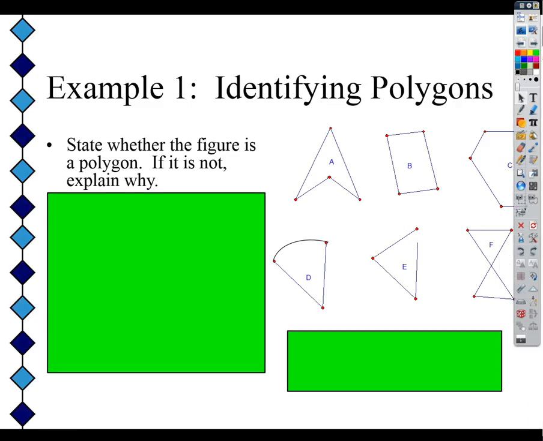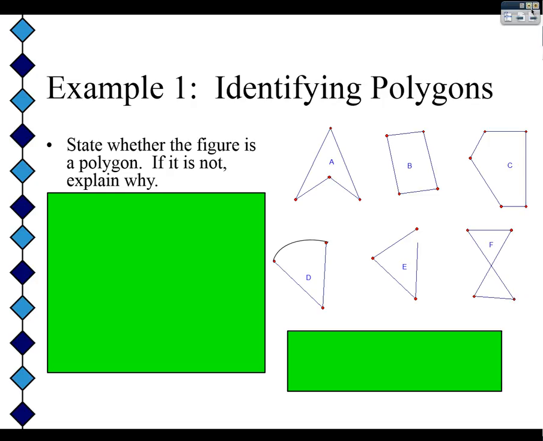Okay, so Walter, is A a polygon? No. How come? What would be your reason? So it is. It's weird looking, and we're going to classify it in a certain way, but it is a polygon. You're right, because it's got 4 sides. Each of the sides are straight, and each vertex connects to exactly 2 sides, right? Okay, Gina, is B a polygon? Yes. It is. Good. Fits the bill, doesn't it?